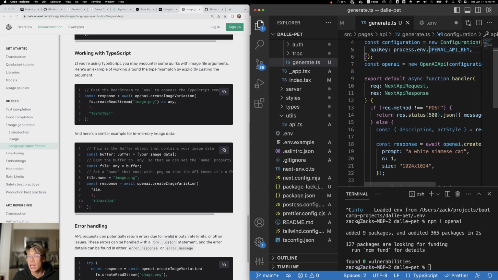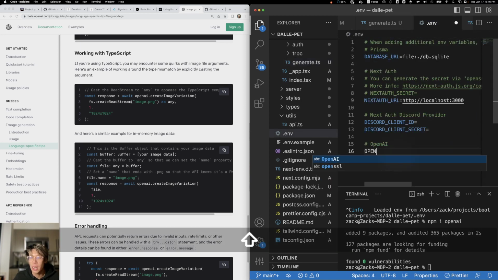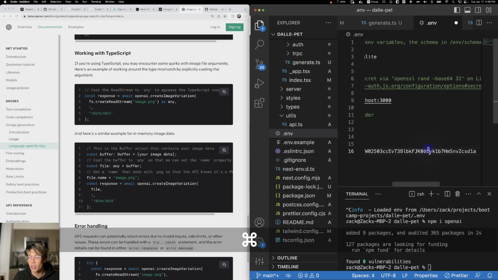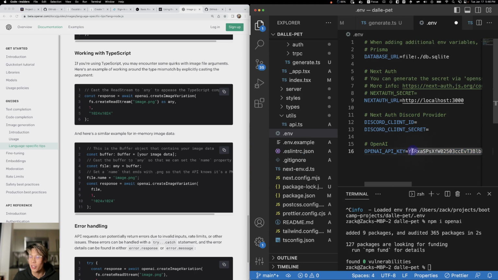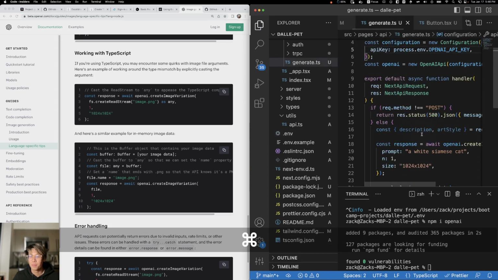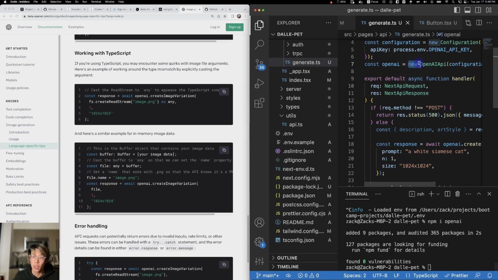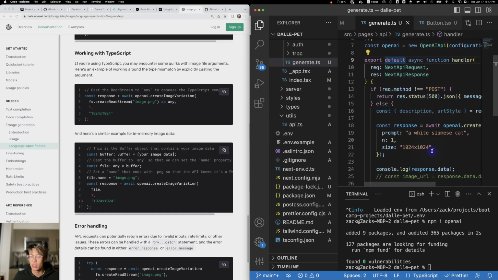So OpenAI API key equals, and I'm going to paste that value that I got from my OpenAI dashboard. But once again, this is not going to be the same one you have. And I highly encourage you to not leak this key anywhere because it might cost you money. Okay, so let's save that. And when I restart my server, that env file is already going to be loaded for us. So this should work just fine.